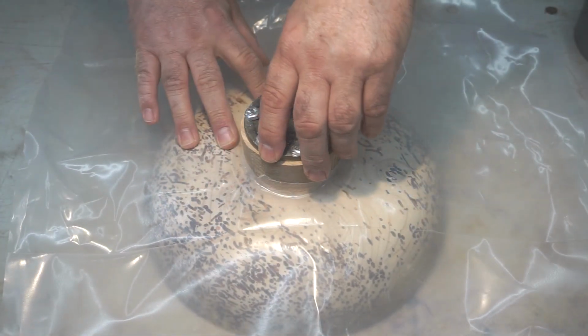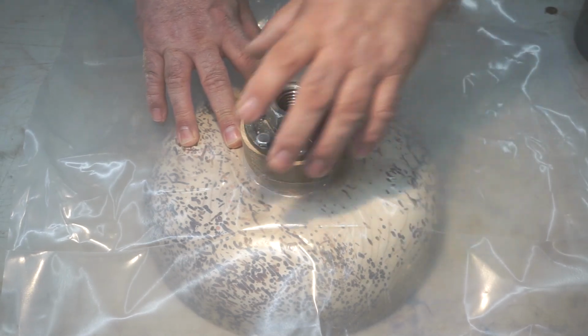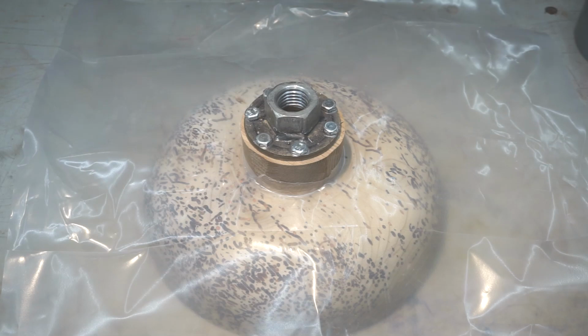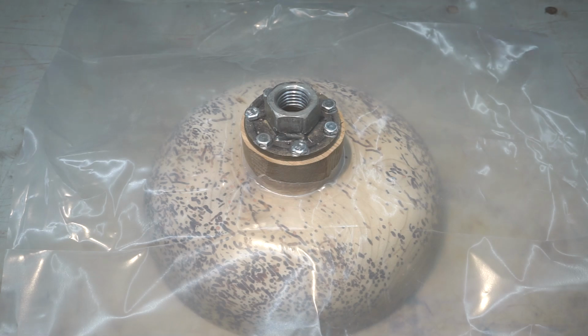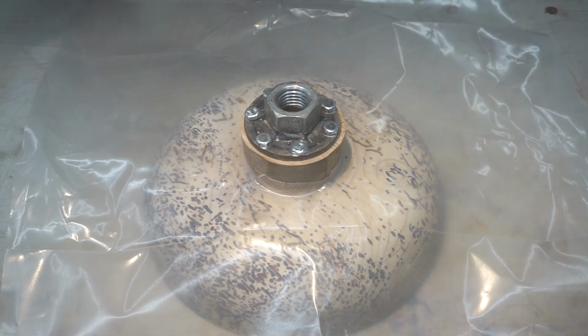I am concerned about the glue block moving when this goes into the pressure pot, because that's where I'm going to put it again. But I think this is something that's a necessary step in order to make it look good. Yeah, I could use CA glue. That may work fine, but I don't know. I think the resin in this case is the way to go.